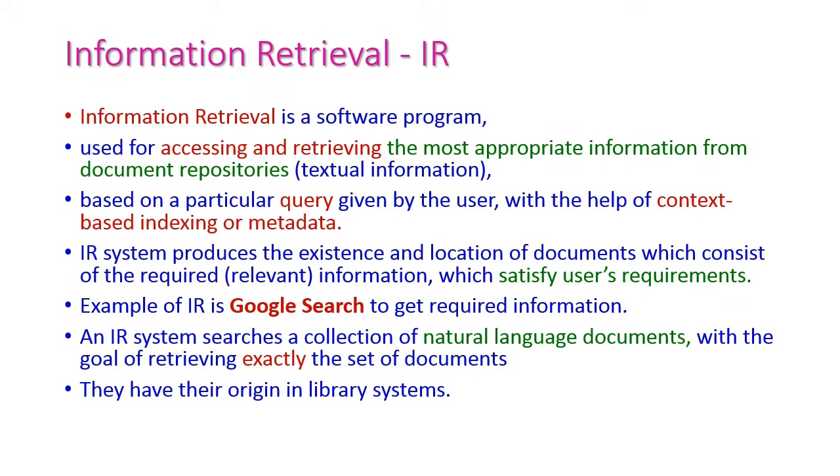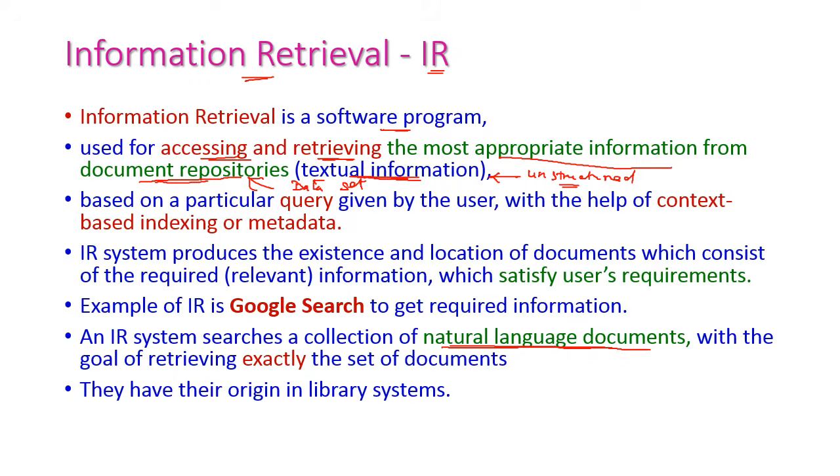Information retrieval, which is otherwise called IR. IR is a software program which is used for accessing and retrieving the most appropriate information from document repositories. Repository means dataset, or database. This database contains textual information. Textual information is unstructured data, and the language used for this textual information is natural language. So the repository contains natural language documents.